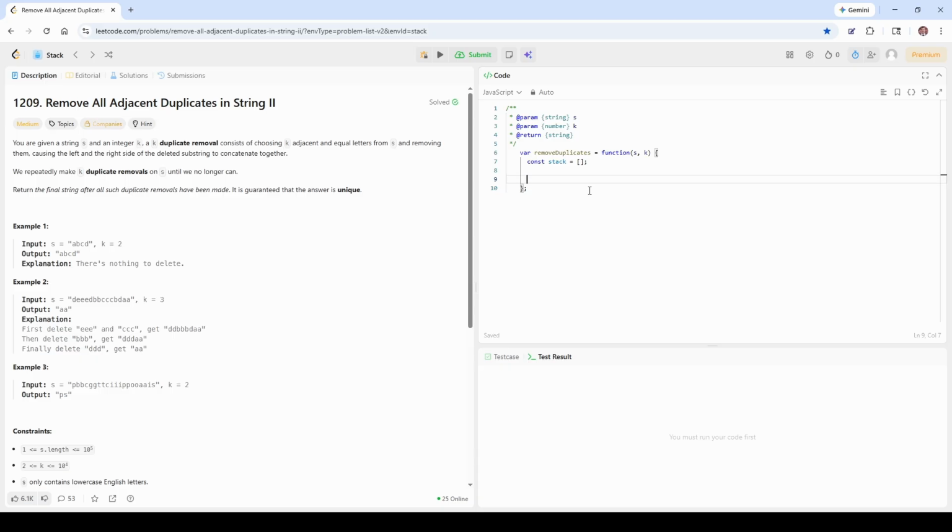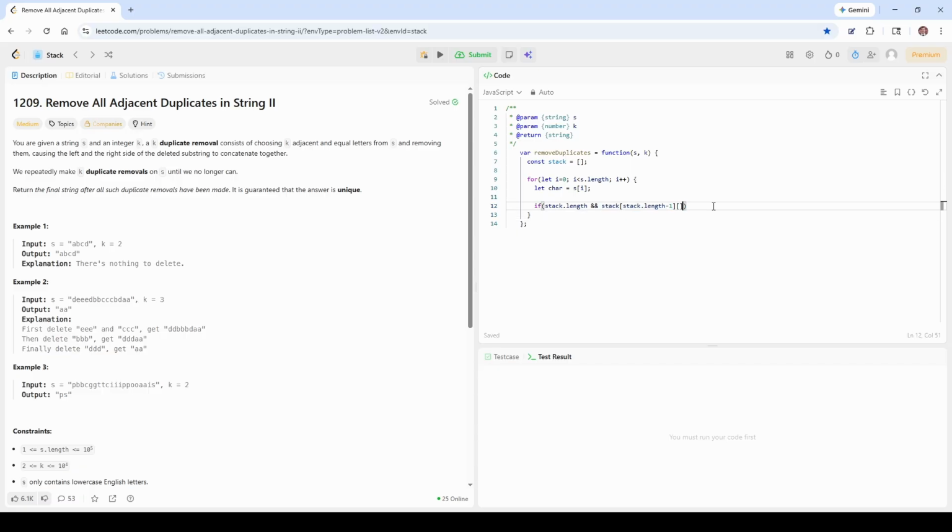All right, with that said, it's a lot of talk. Let's just loop through the string like this. And then I'm going to first check my stack. I'm going to check the top of my stack if it has the value I'm trying to push. Let's say char equals s of i, just so it's a little bit easier to understand. And we're going to do our stack check first, make sure the stack actually exists. If stack and stack at index stack.length minus 1, this will grab the very top element in the stack.